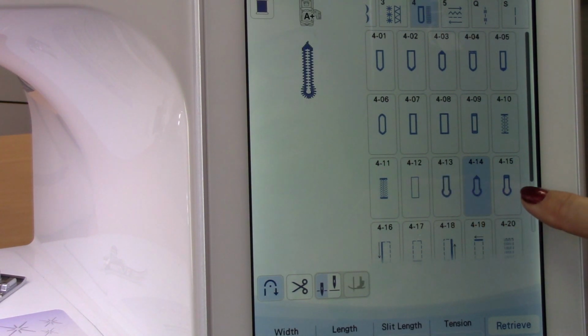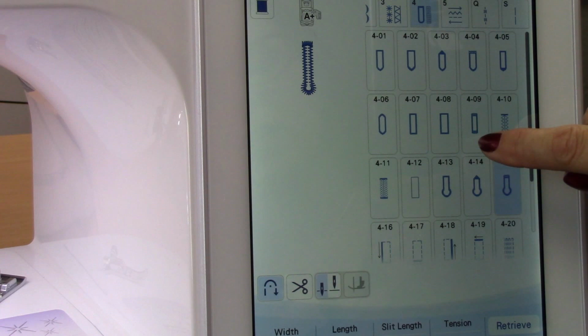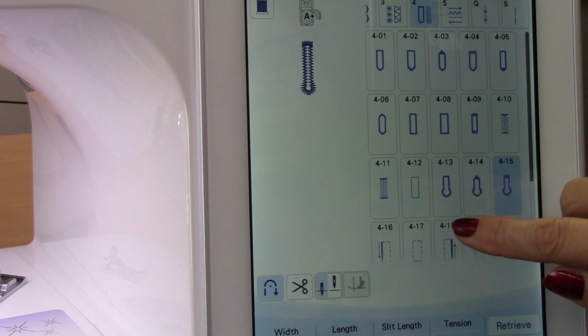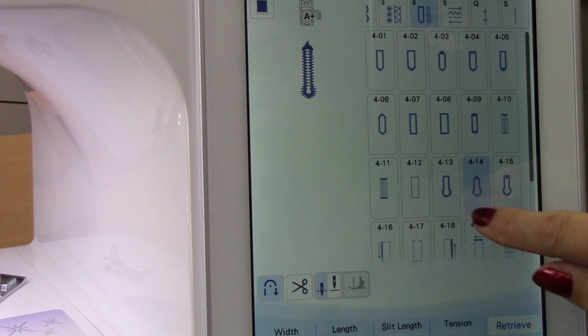They actually kind of look like a keyhole, but instead of the typical rectangle, these have a half circle at the end, and this is to allow the shank of your button to fit through. For example, if you look at the button you have on jeans.